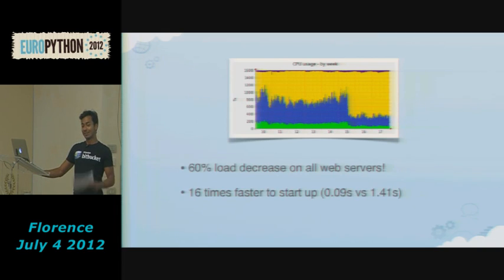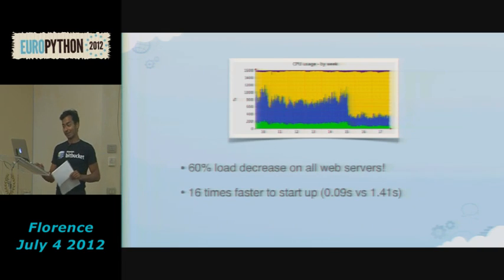Load went down by 60%, and I'm talking about all of our front-end servers. They all instantly went down in the same way. So in that one moment, it rendered more than half of our front-end machines completely redundant. For a couple of years now, we had been spending money scaling up when really that was totally unnecessary. And it was great that a couple of guys on our team were able to identify and fix this problem, but in the end, still quite sad that all this money went to waste when the fix was so trivial.